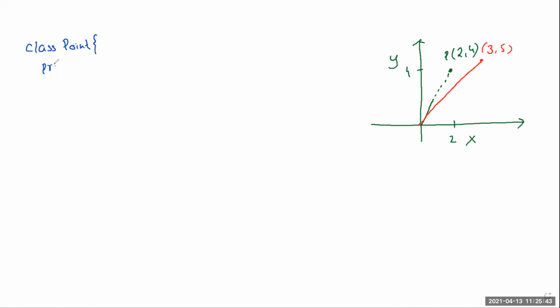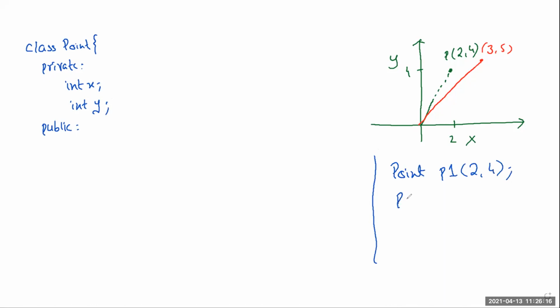Okay, and again, I'll not be making any extra functions. I'll just be writing the data members, and rest you can assume it is there. Okay. So as I always tell you, before writing anything, it's a good idea that you just see what you will write in the main. Okay. So in the main, I will have point say P1, which is 2, 4. And we want to be able to write something like say point P2, and P2 is plus plus P1. Okay, so this is what we'll write.